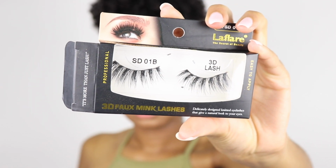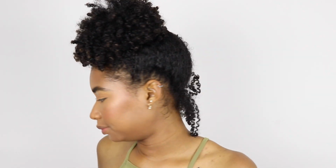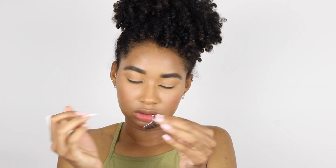I've been wearing them in my more recent videos, so any recent video that you see me wearing eyelashes in, like in the intro or something, these are the eyelashes that I've been wearing, because I just love them. And I got them for like $5 at the beauty supply. And I just use the dual lash glue. And make sure to put a little extra amount on each end. Okay, I'm gonna put on some mascara now, after my eyelashes and the glue has set in a little bit more. And lately I've just been putting on my eyelashes with my fingers.